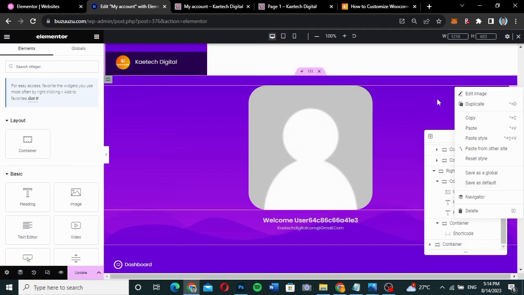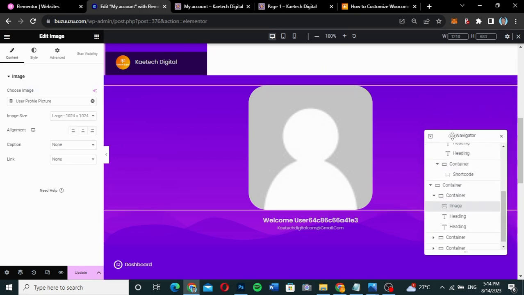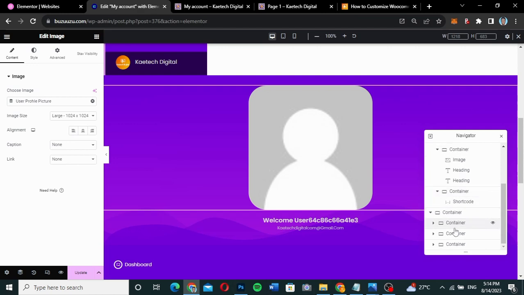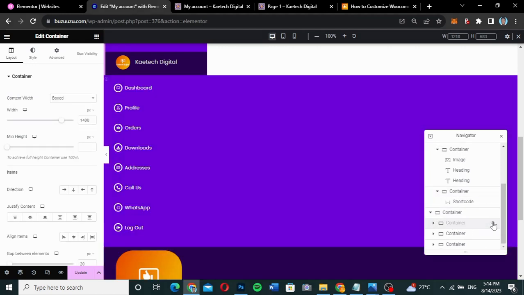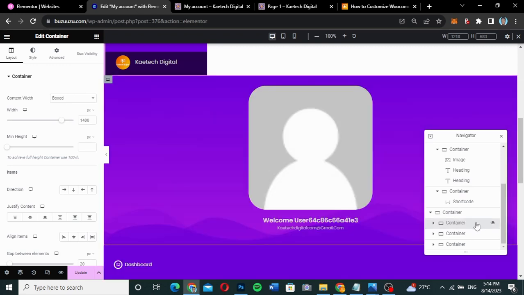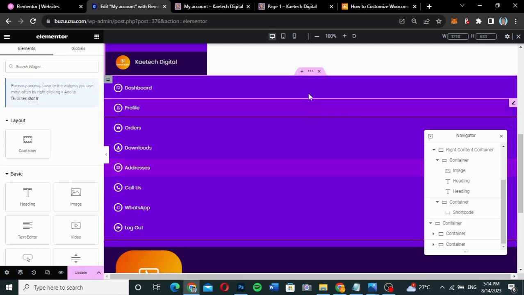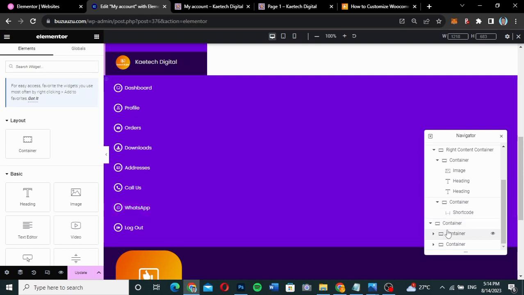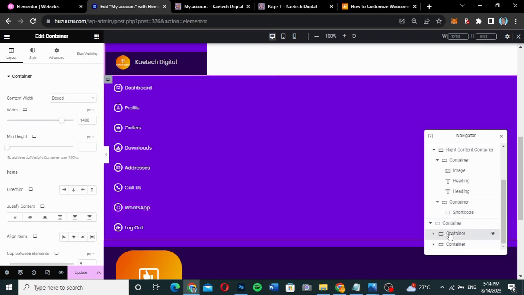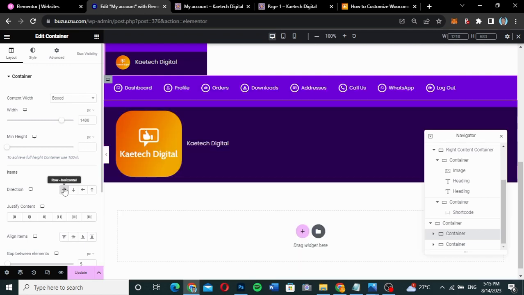Now I will delete this particular one over here. Let me right click over here, and with this container, which is this particular one, I want to delete it. So I'll delete this one, so that it will just show this one over here for me. Now with this container, I want it to show in the horizontal row. So this is exactly what I want. As you can see, it is showing this way for me, and that is exactly what I want.